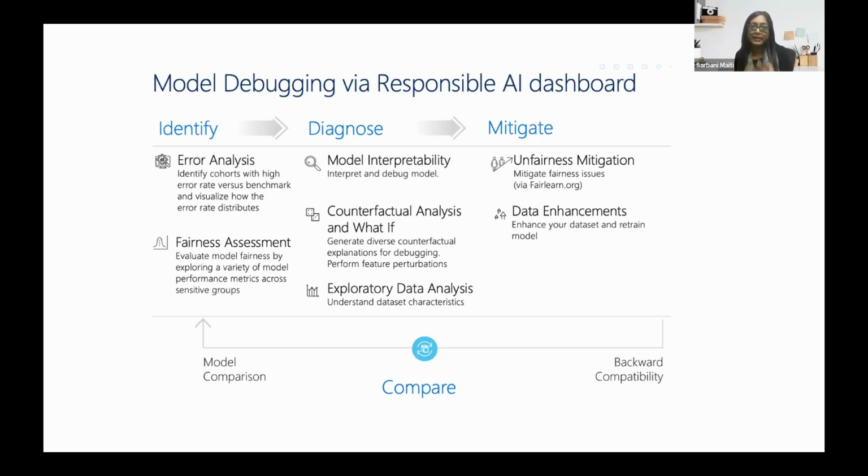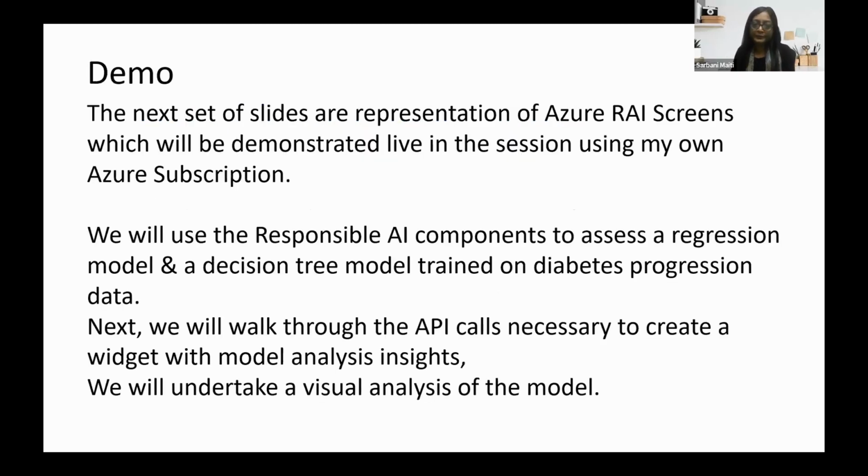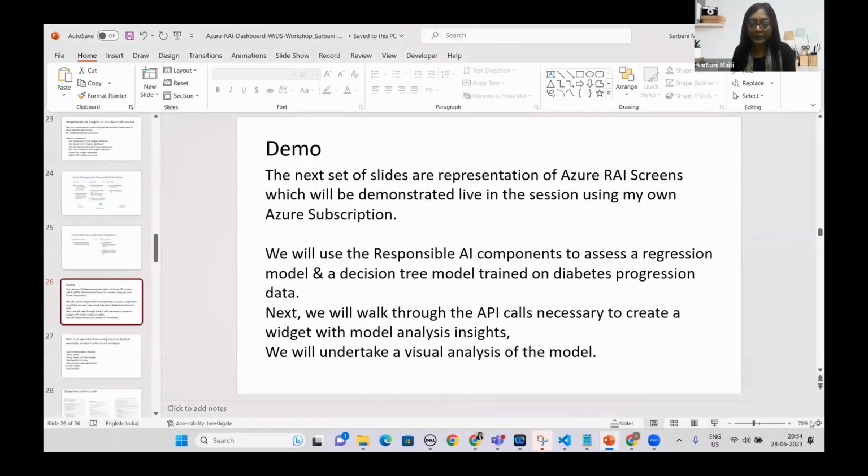So once we understand the error, once we understand the different analysis and results, then we have to mitigate the result using a couple of statistical methods. But this is not part of this workshop today. Today we'll just focus on analyzing the entire data set and the model by using this dashboard. And the decision-making process will help us to take informed decisions, which will be backed by the data. It's not any random decision, so that we can explain it to anyone who is interested in using the model outcome. Okay, let me quickly go back to my Azure screen.